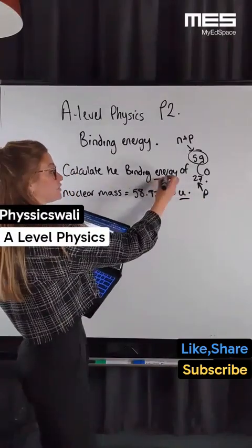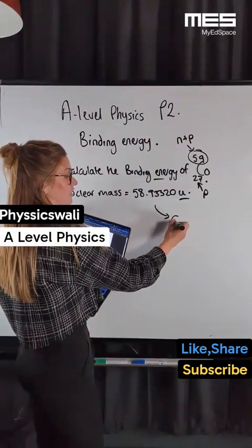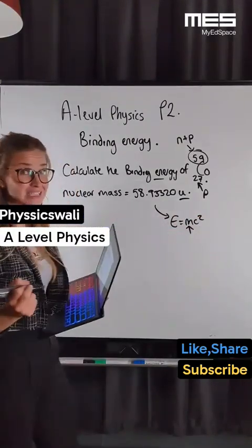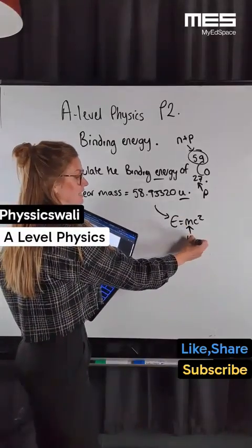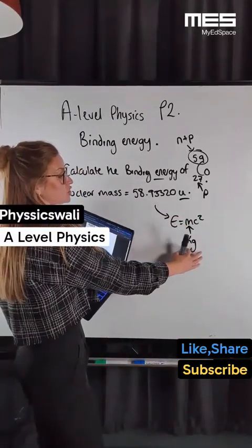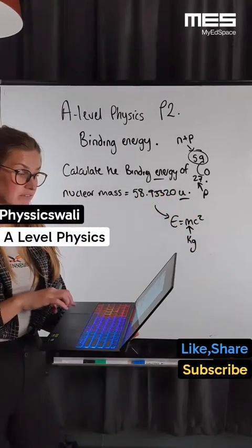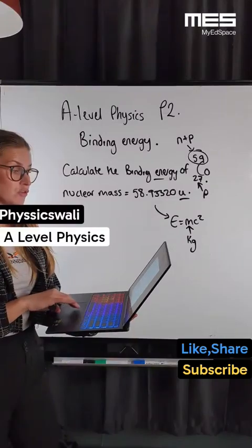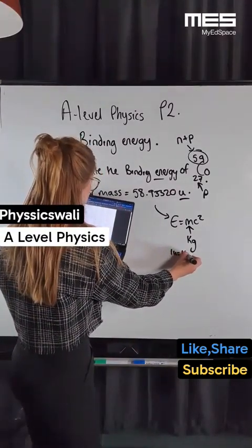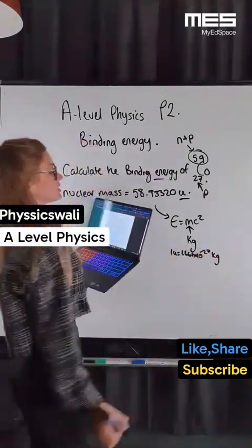I want to find binding energy. Now there are two different ways you can do this. One way is you can find the energy by doing mc squared. So you find the change in mass in kilograms and multiply by the speed of light squared to find that binding energy. Because the mass was given in U, you have to go to your sheet and find out what a U is. On your formula sheet at the front, it tells you that 1 U is equal to 1.661 times 10 to the power of negative 27 kilograms. So that's one way to do it.